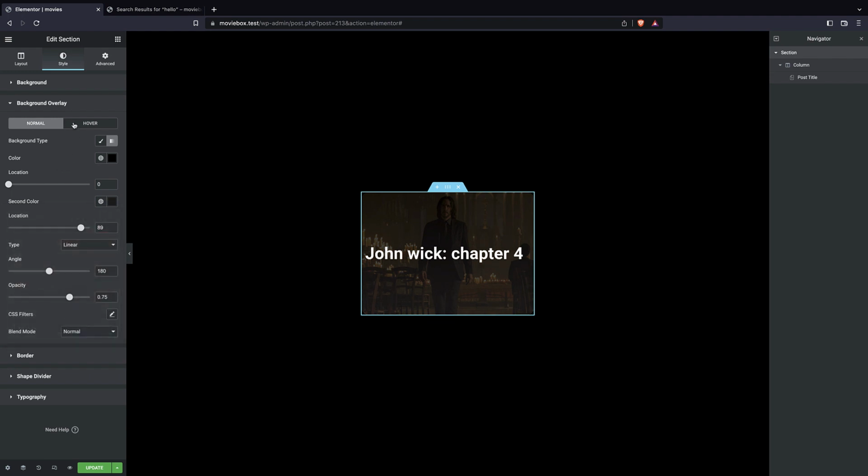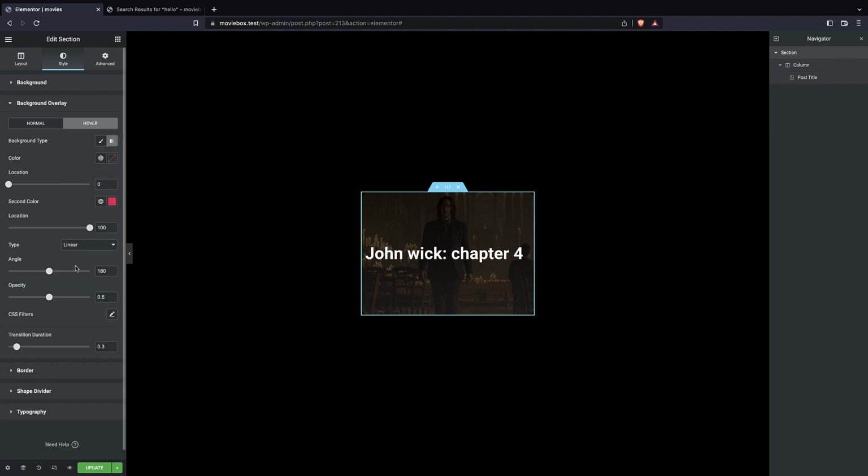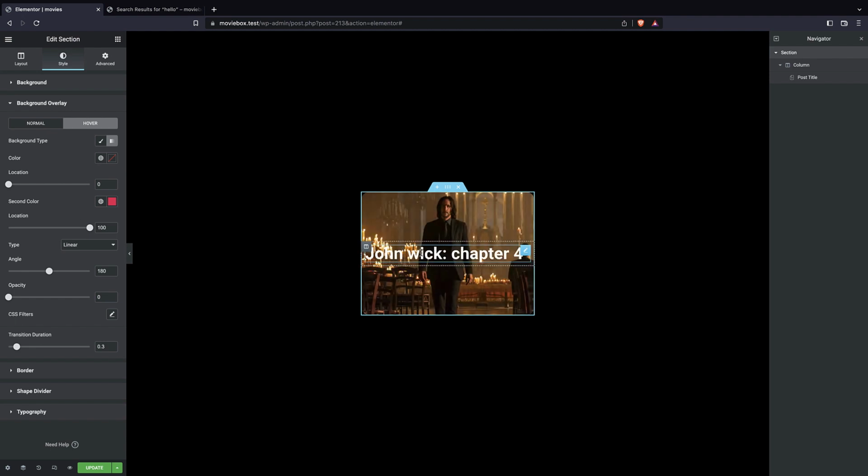Like this, but then when I hover over it, we just want to set the background to gradient, but then change the opacity into 0. So we have our movie. This is very cool. Now people can hover and then they can see the poster, but by default, the information is more visible. Now we also want to display some little information here at the bottom, for example, the runtime or the year or the company.